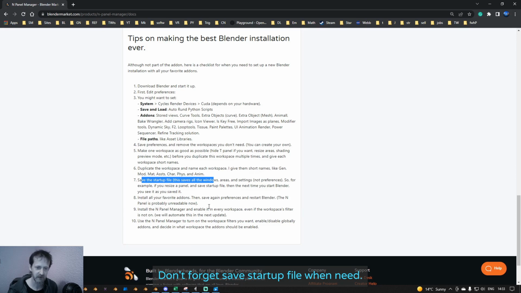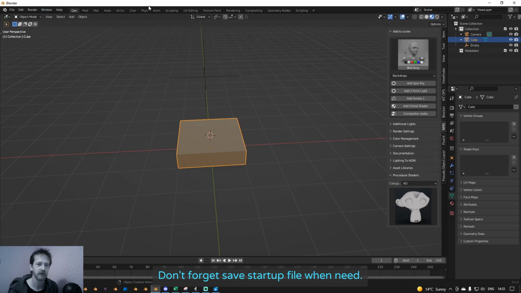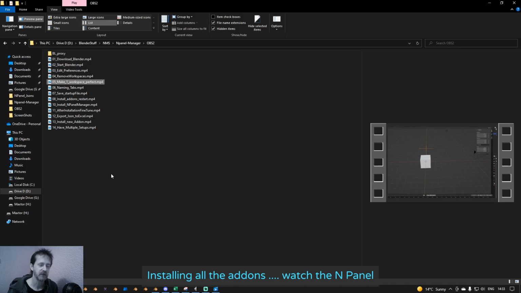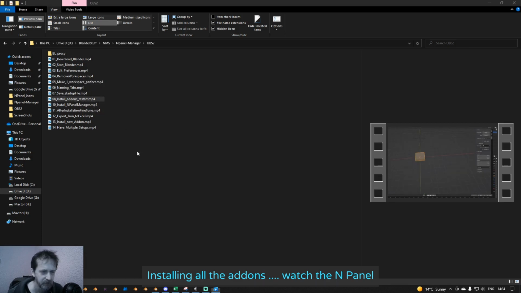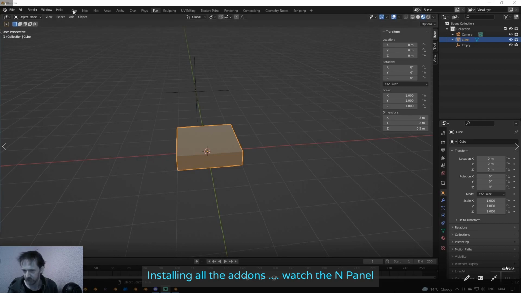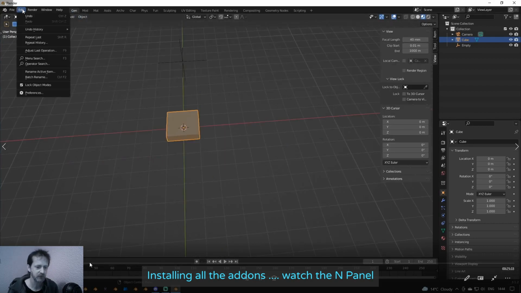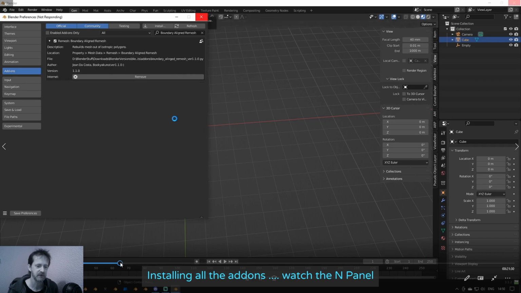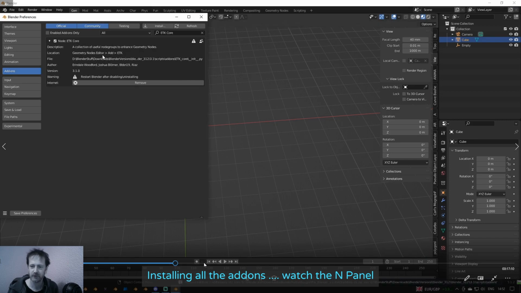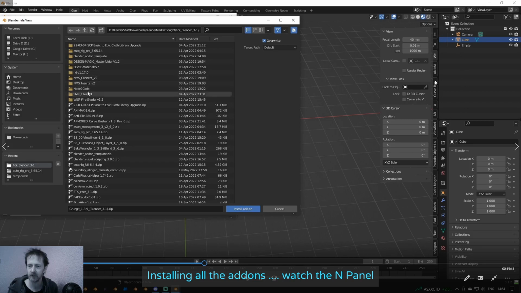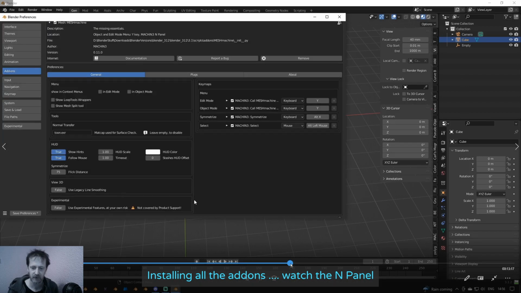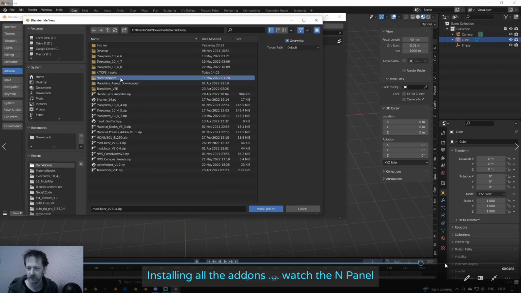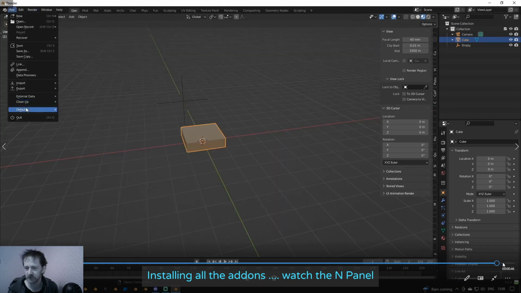And then after that, once I have that all done like this, and perfectly like that, then I install all the add-ons. In my case, I had 151 enabled add-ons. I think that's this video. Installing all the add-ons took 25 minutes. And you see, the longer the video takes, the more crowded the N panel gets. So, and at the end of the video you cannot see anything anymore, just a few letters.